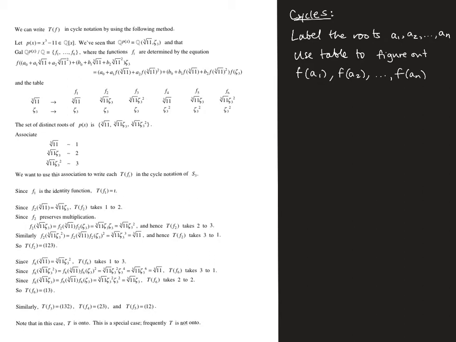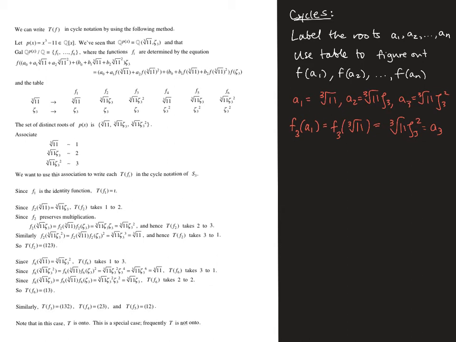And let's pick an example. Let's do F3 in the table. So the first thing I'll do is remind you of our convention here. As in the notes, we're going to label our roots as A1 is cube root of 11, A2 is cube root of 11 zeta 3, and A3 is cube root of 11 zeta 3 squared. Why are these the roots of the polynomial x cubed minus 11? Well, that's something that we talked about way back in chapter 3. But once we find one cube root of 11, we find the others by multiplying by the remaining roots of unity. When we plug A1 into F3, we end up back at A3.